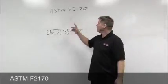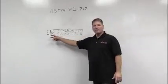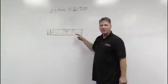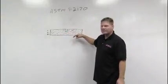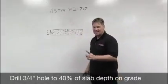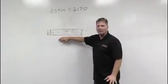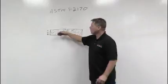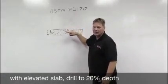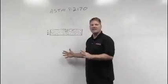So ASTM F2170 is a totally different test and my drawing is different here. Now we're at an elevation looking across the slab this way instead of down on it. The first thing we do in this test is we drill a three-quarter inch hole to 40 percent of the slab depth if curing from one side only. Now this is slab on grade for our example. If it was curing from both sides like an elevated pan deck you would only go to the 20 percent depth. Most of this work that we do seems to be on slab on grade so I'm going to focus on the 40 percent slab depth right now.